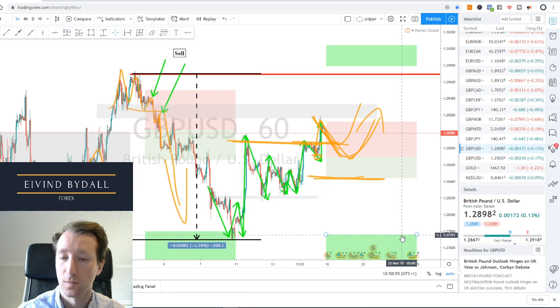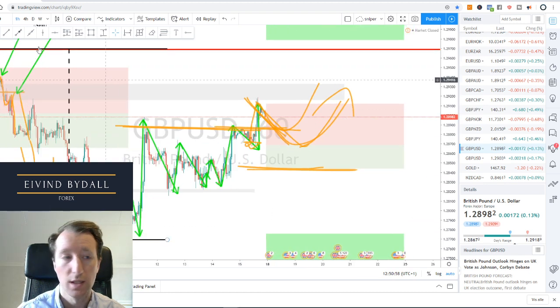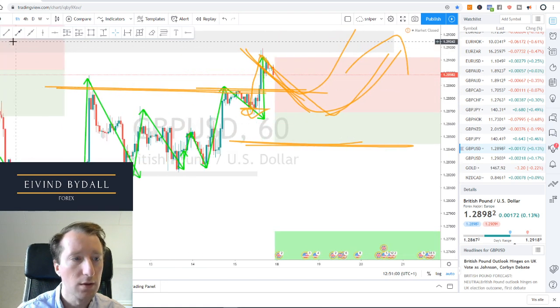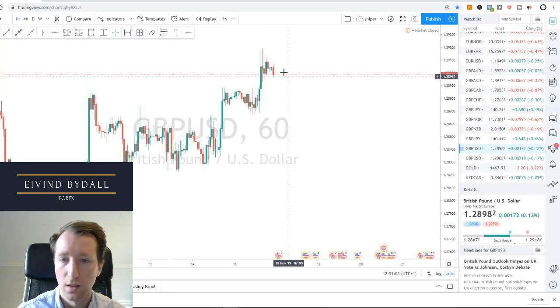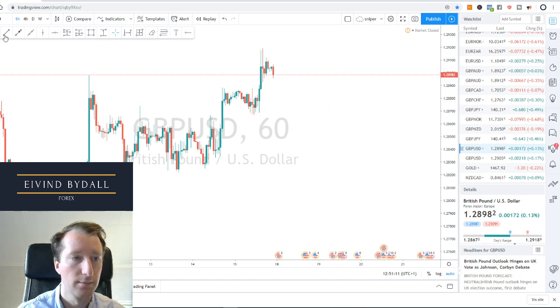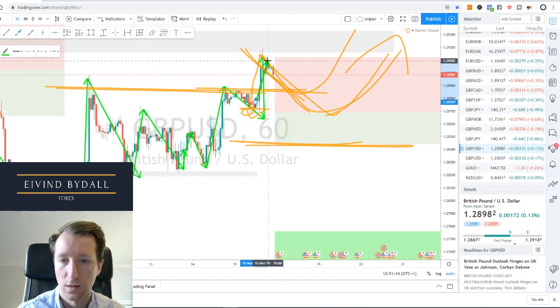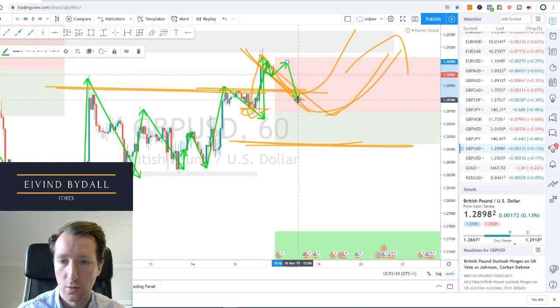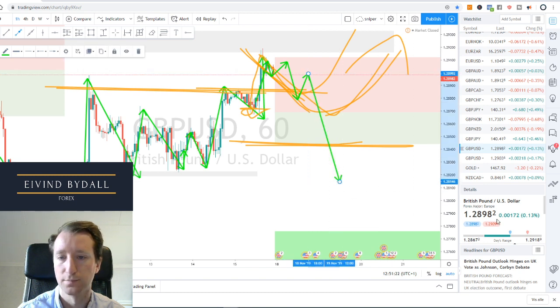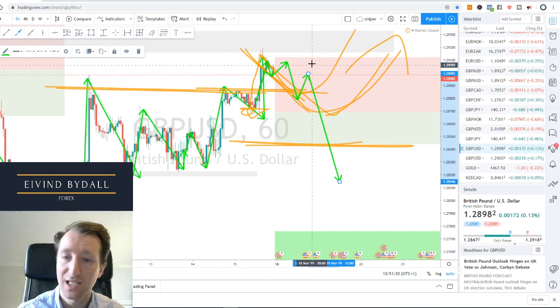Target for sellers is 27.75. If that happens, what you do as a seller, you kind of want to see some kind of double top stop, and then lower low, and then lower high. Okay, so something like this: new low, pull back, and then sell. So we shall see what you get. When buyers come in here, that's also what you want to see, but it has to stop before making a new high.